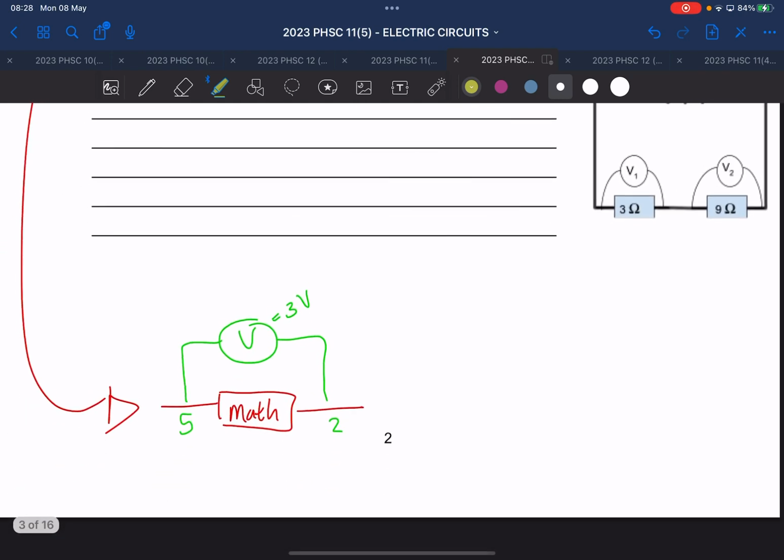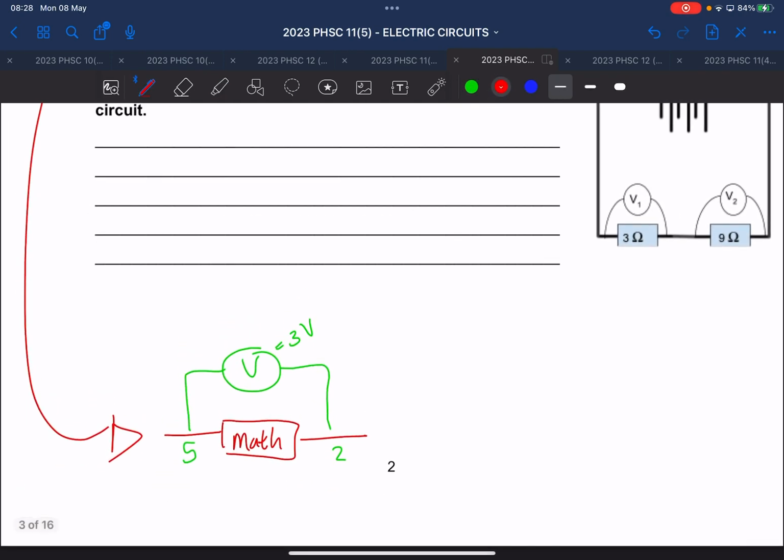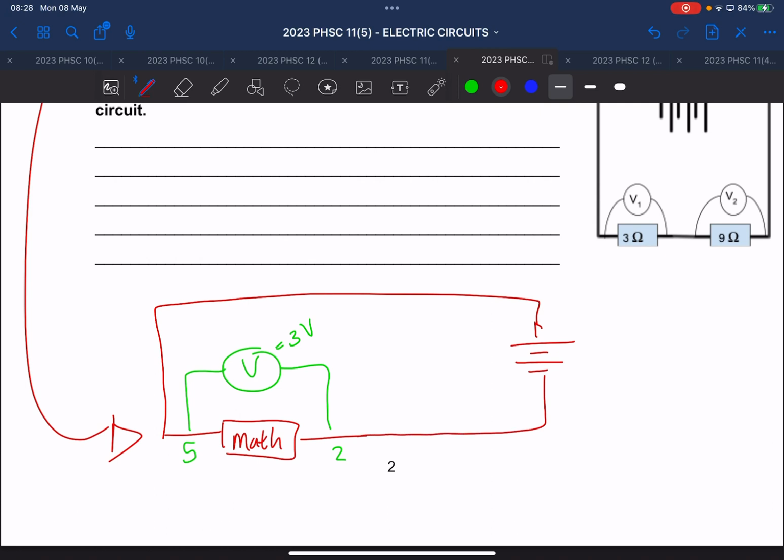I'm going to go back to my scenario here. I'm going to draw a very funky circuit now. They say there must be another something there. I don't know what. Unknown. Okay, if I put a voltmeter here, what will the reading be?